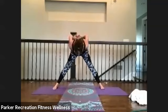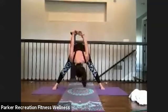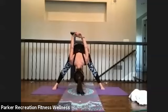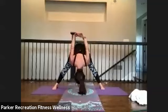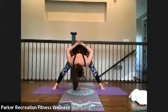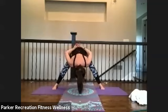Exhale, hinging forward at the hip, anchoring with your feet through your heels, lift your tailbone slowly, and look through your legs rather than at the floor. Let your head dangle, as much bend in your knees as you need. Relaxing the tension behind your legs, but not letting them lock out. Always a micro bend. And wherever those arms need to be, if you want to relax them on your low back, we're going to bend those knees a little bit from left to right.